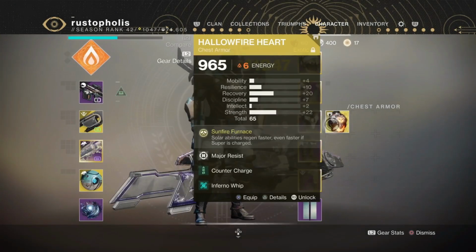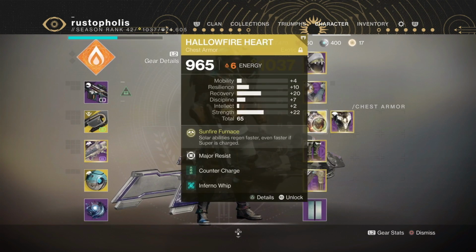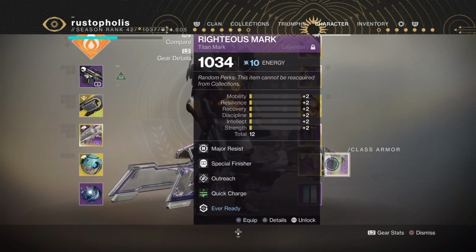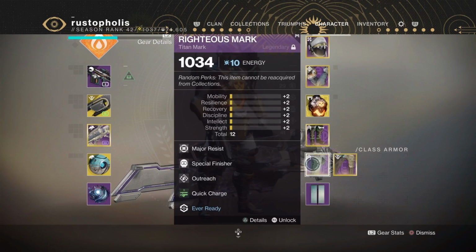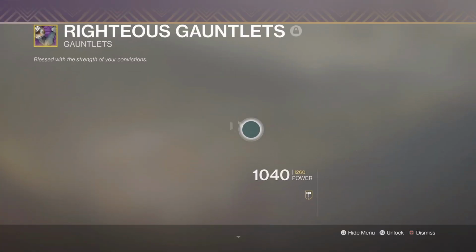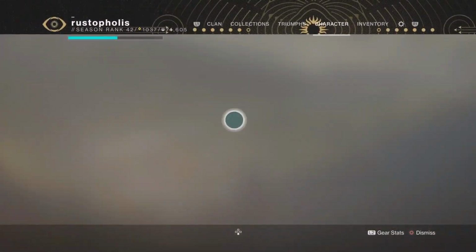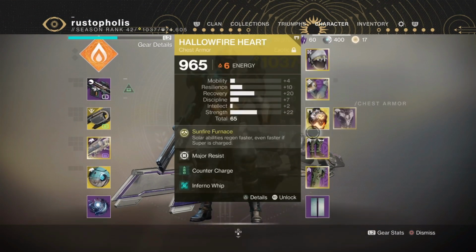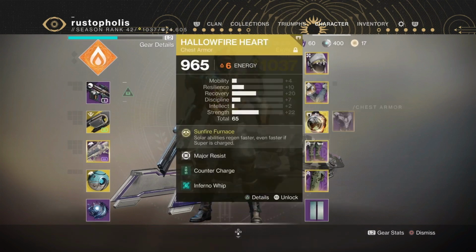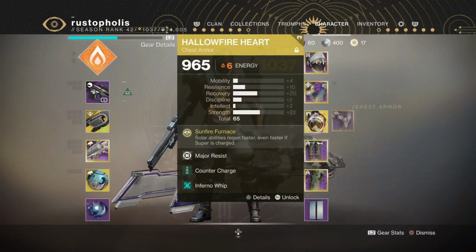Now let's say we want to put on the Hollow Fire Heart build, so we switch that on. It already has Inferno Whip, but since Quick Charge was on our chest piece, we now have to have an entirely different class item that's an Arc affinity, so we can put Quick Charge on it. And then all we do is take Protective Light and move it to the arm piece, and then remove Stacks on Stacks, since Stacks on Stacks was basically a luxury item and we can't afford it because we're using Hollow Fire Heart, and Protective Light is more beneficial than Stacks on Stacks.